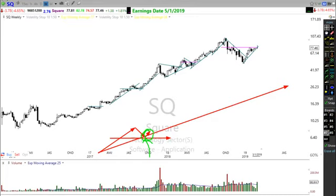Okay? Because our stop loss on this, we could be wrong on this trade, but we don't risk much money because our stop loss is right underneath that level. We don't lose a lot of money here. So second pattern that I trade, stock moves up, consolidates over, and then I wait for the buy signal. Okay, 99% of my trades are those two patterns. And I trade them over and over and over.